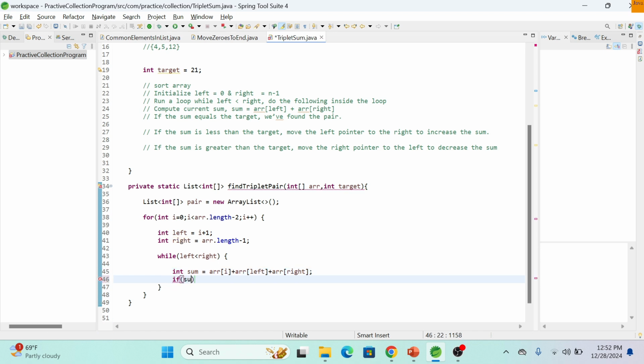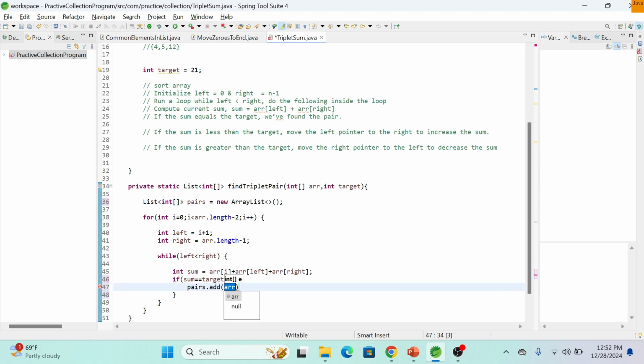Now we'll check if sum equals target, then we'll add all three values to a list: pairs dot add new int array of i, array of left, array of right.